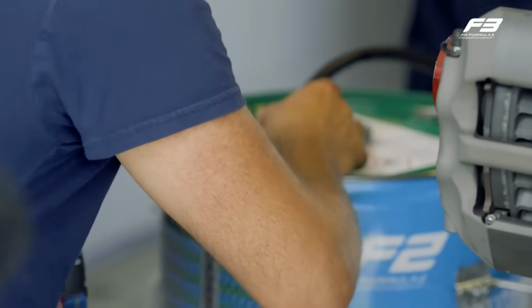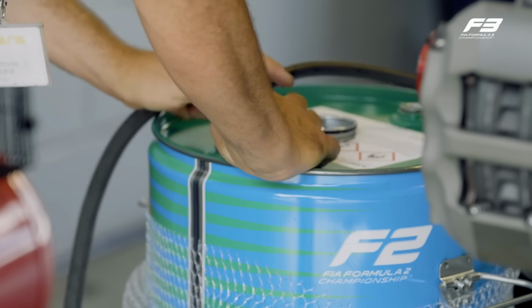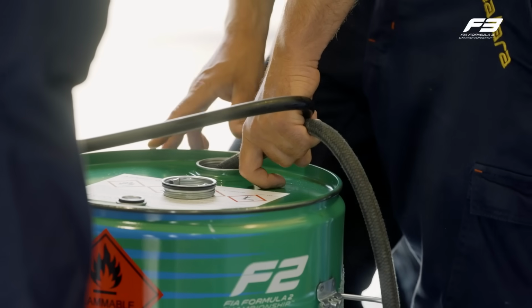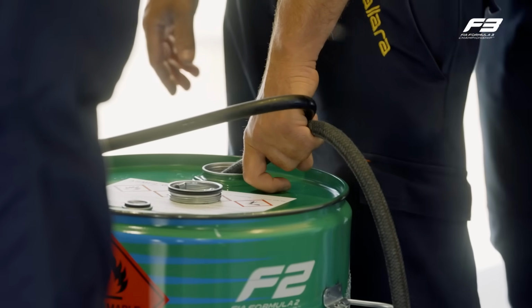We already have on the car some 55% sustainable fuel provided by Aramco, and we are working to develop this fuel and move toward 100%. We want to try to achieve that already for 2025, which is next year. So it's going to be the first year with this new Formula 3 car, and knowing that after that, the next step will go to synthetic fuel.